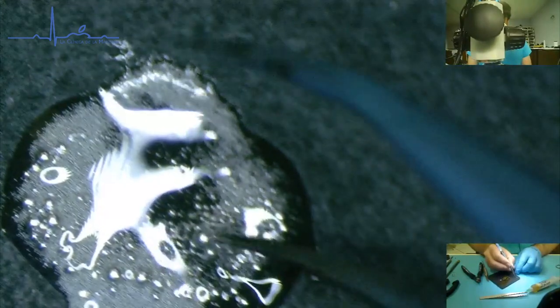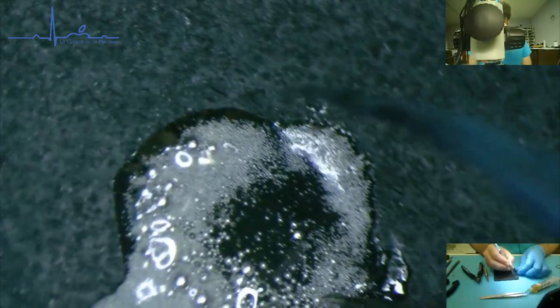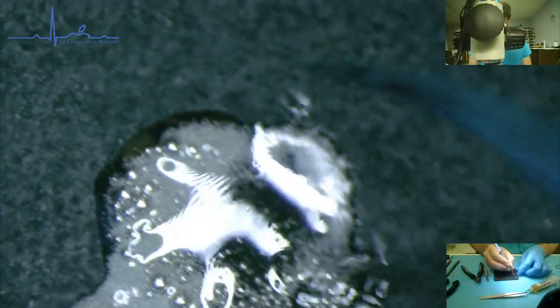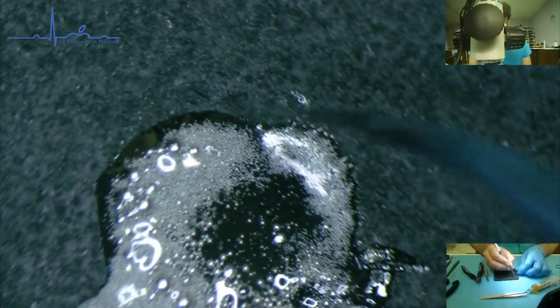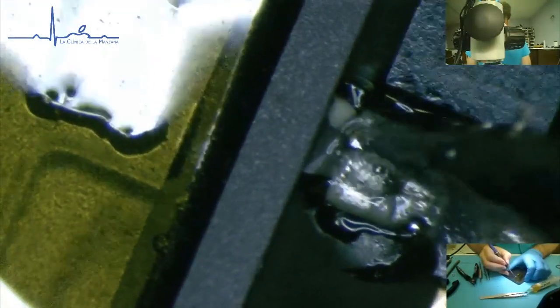So when I do have issues with tinning a pad, generally what, wow, that's a lot more than I need. What I will do is put some solder paste on the pad that I want to tin directly. But we don't want to get solder paste all over this. So I'm gonna grab a couple of these little balls I just formed. I've seen some other awesome people do this, like Mr. Swedish Chef. And I would say it works really well. So, see that? Yes. I'm gonna go ahead and definitely tin up this pad.